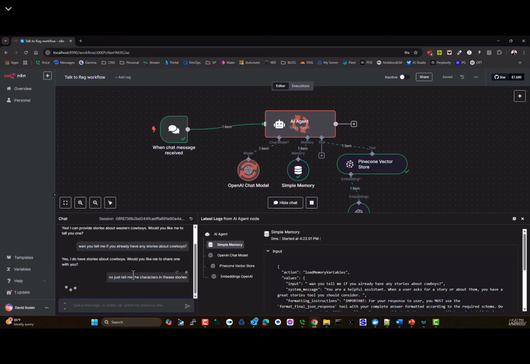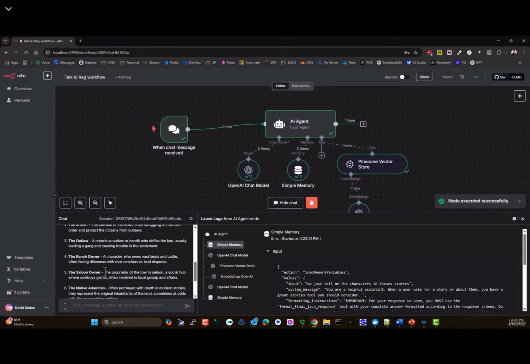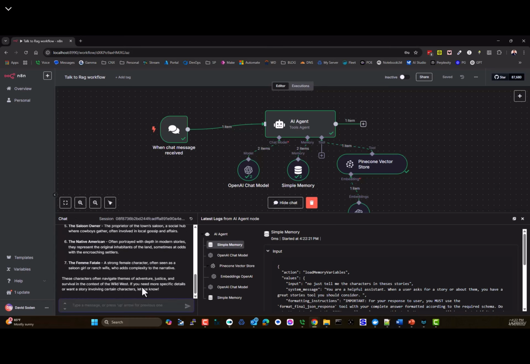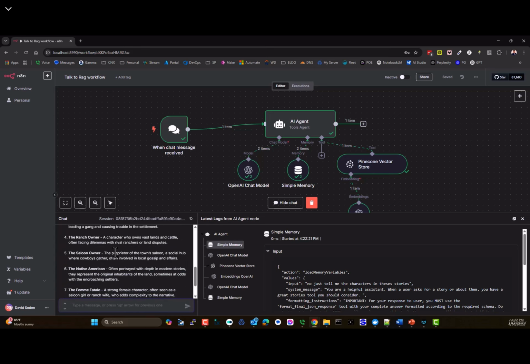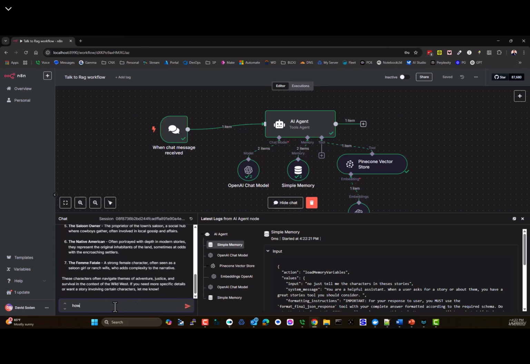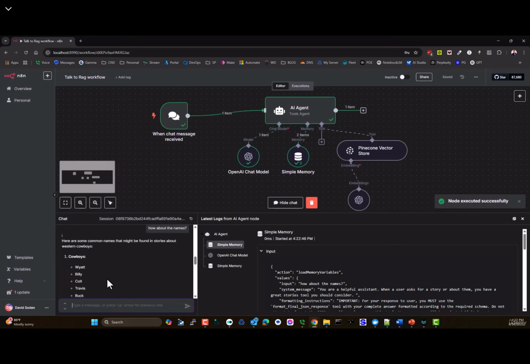You can classify, you can add metadata. I'm only scratching the surface here of what's possible. So let's see if it has any mention. Character names. Can you tell me the characters? It tells you the characters, but it doesn't give you their names. How about the names? You can see each time I ask, it's building from its knowledge here. There's Jesse, and those are the outlaws, right?